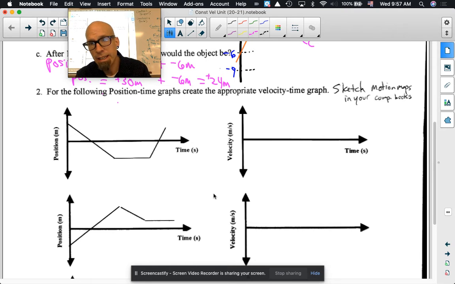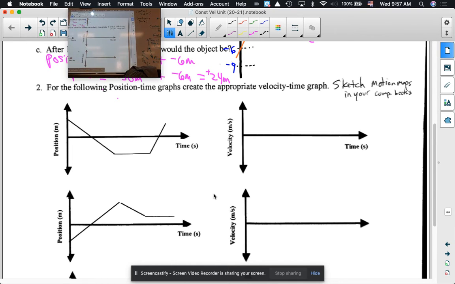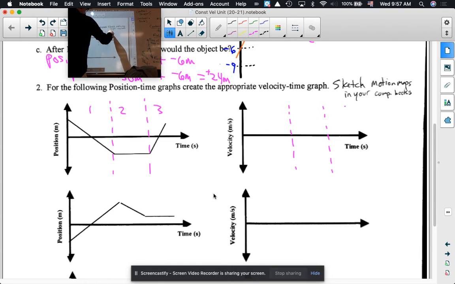And these graphs here. So for these, I would say, divide them out into sections. So section 1, section 2, and then finally section 3. And again, I would do the same thing over here. Section 1, section 2 is a little narrower, and then section 3, it's even narrower. So 1, 2, 3.